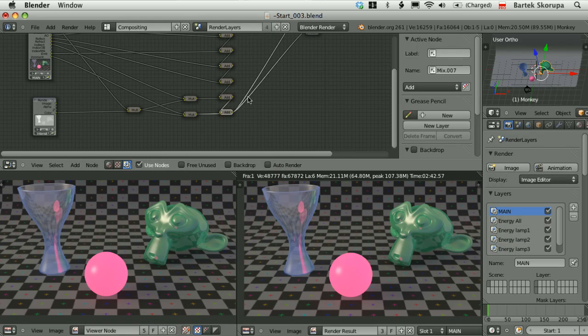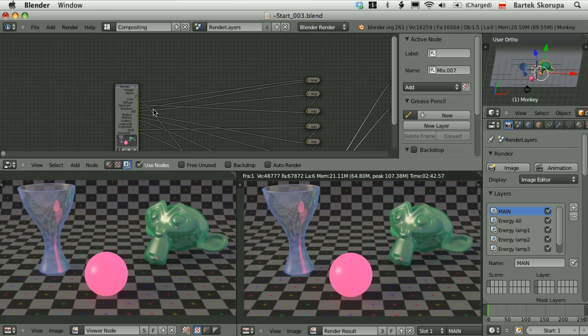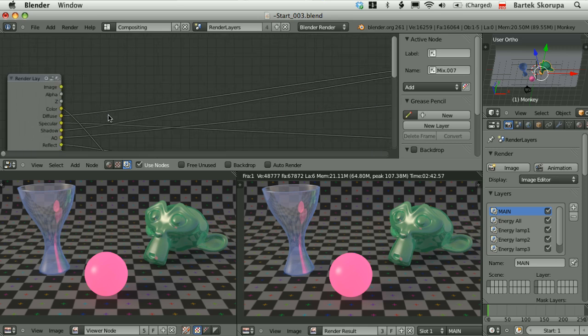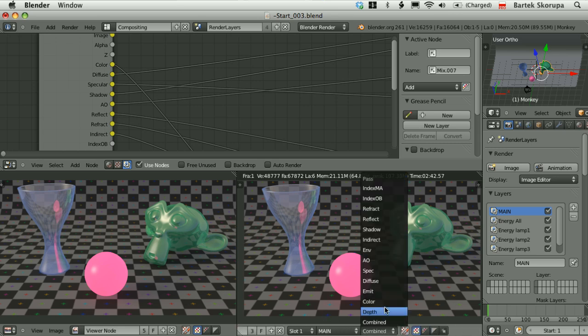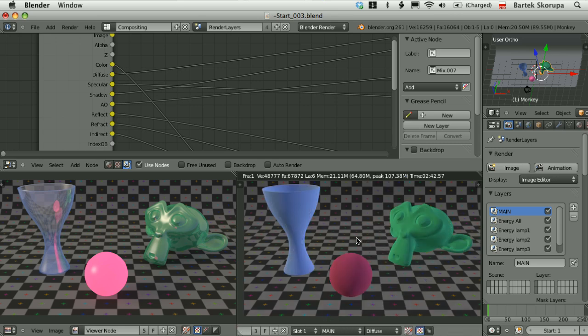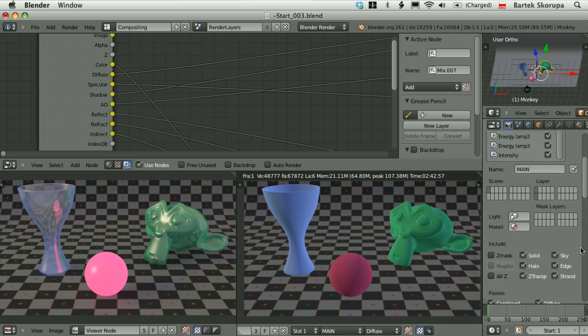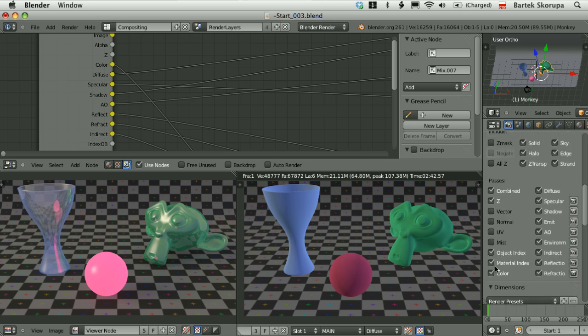But this setup is not enough, because we start everything with the diffuse pass. Diffuse pass looks like this. In order to have the level of control I am talking about, we need to get access to the components that create the diffuse pass. Because right now, the color information is mixed into this image. We have access to the color information, we simply activate the color pass and we get it.